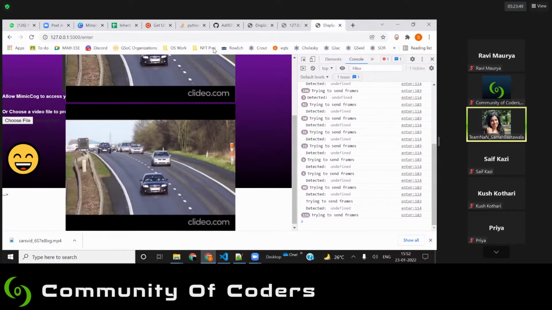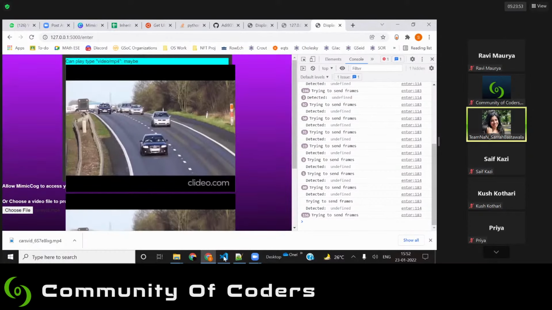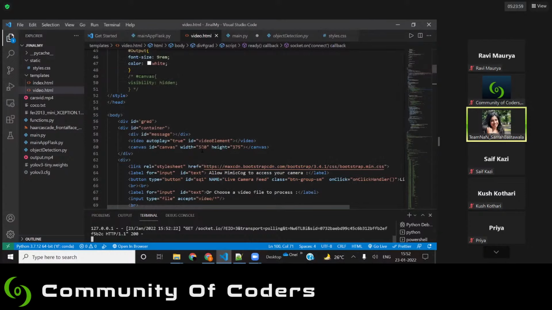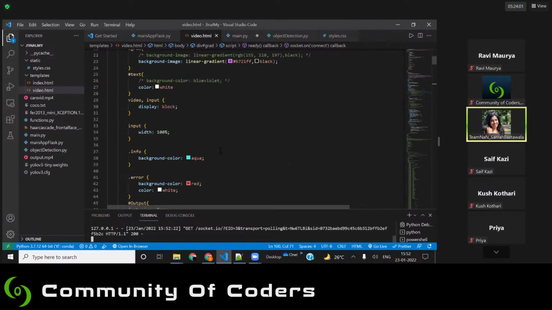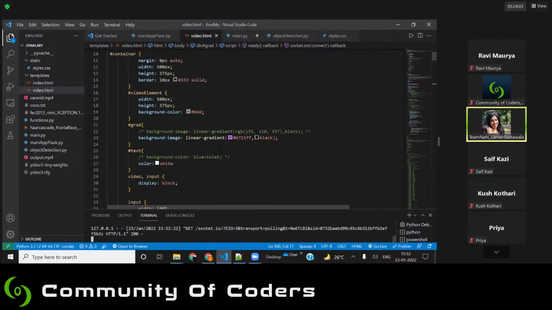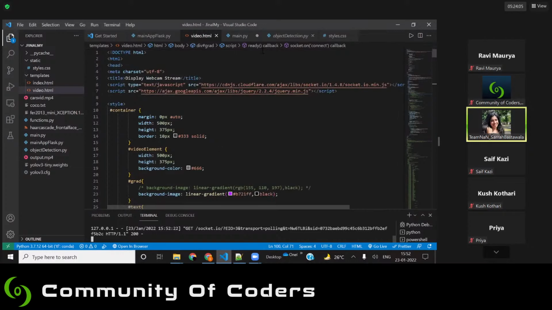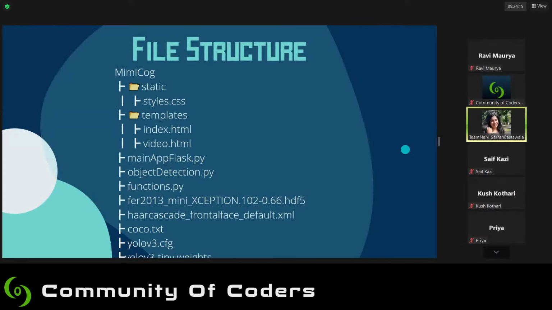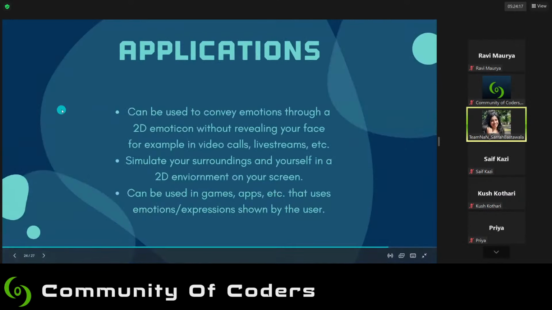We also have a camera implementation, but again, we are facing some difficulties where we are not able to correctly integrate the camera in the same file. So we're either able to play the camera or the user's video. So I think I'll just stop my screen sharing, and we have a few applications and demo applications that could be handled, and then we'll open the floor to questions.